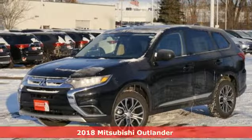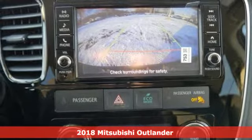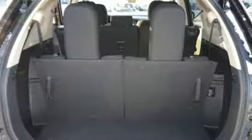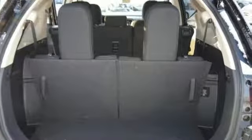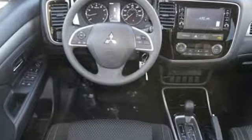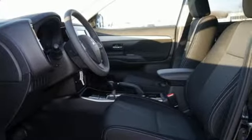Here's a 2018 Mitsubishi Outlander. Expect nothing short of greatness in this smart and stylish crossover utility vehicle. Drive with the environment in mind when you activate the Eco Mode switch. This Outlander seats up to seven in its comfortable and quiet cabin, but it can also haul a considerable amount of cargo when you fold down the second and third row seats.